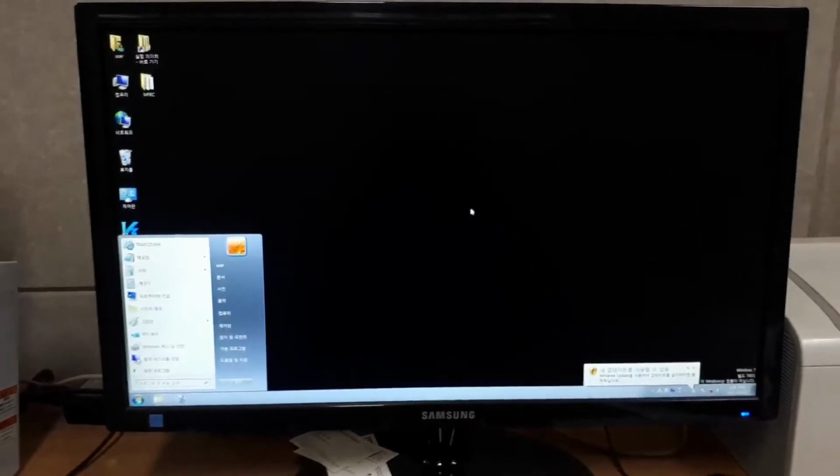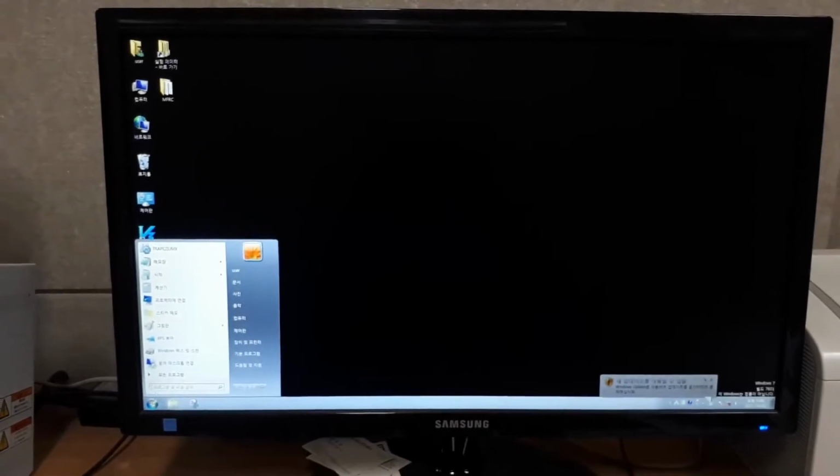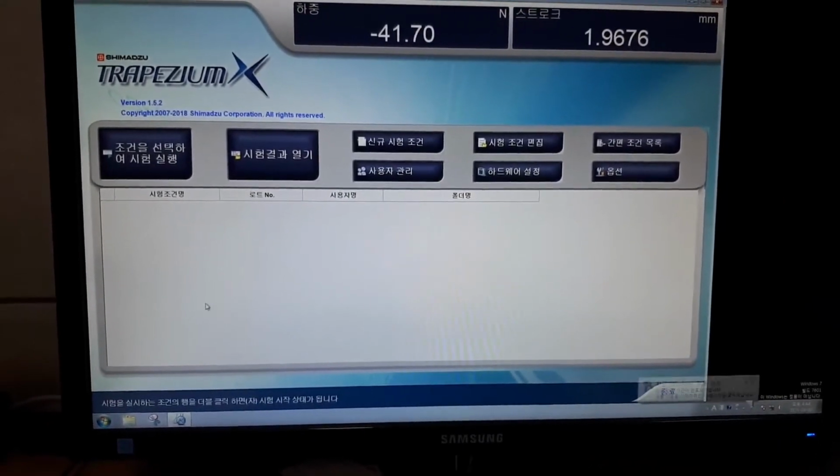Now we're going to work on the computer control. What you need to do is open the application, which is here. You open this application, Trapezium X. So here is the interface of the software.